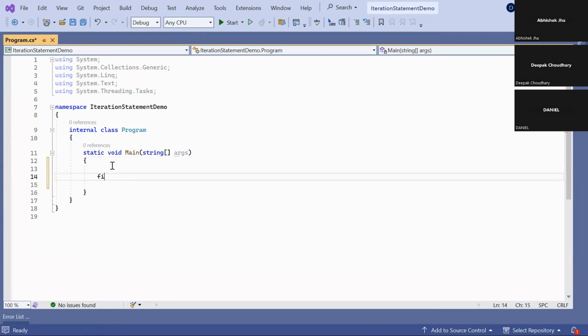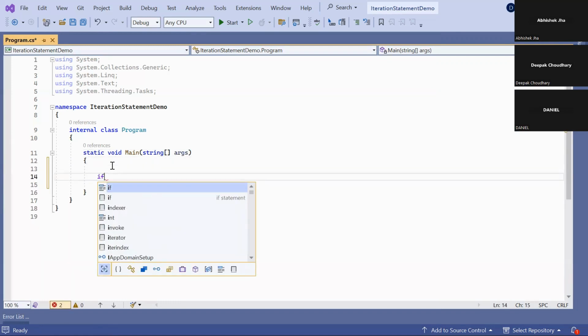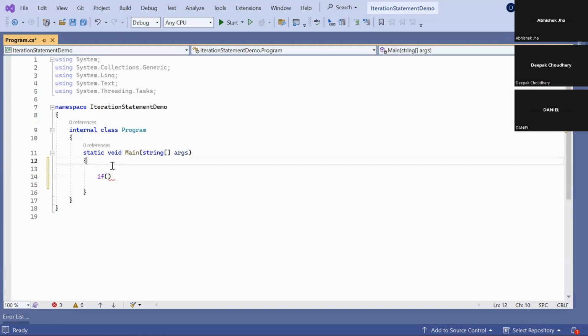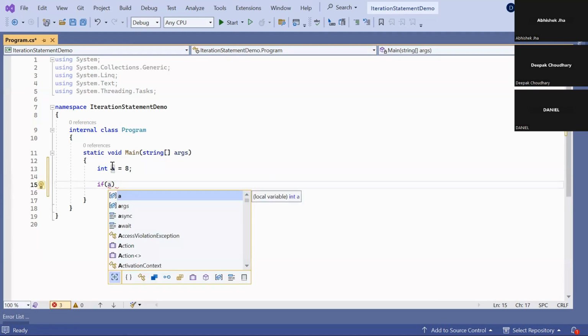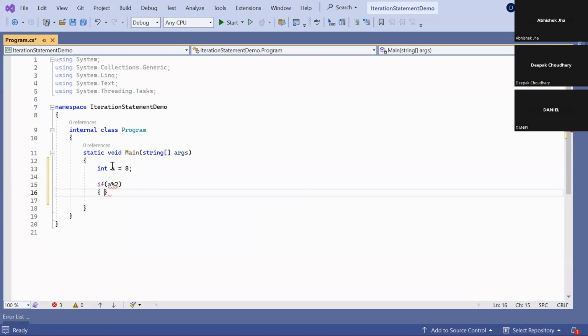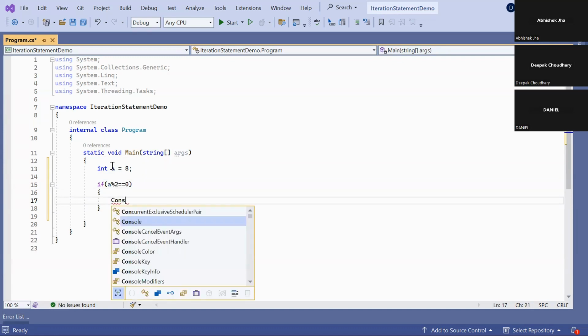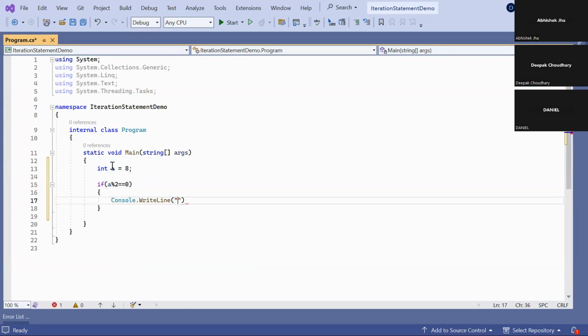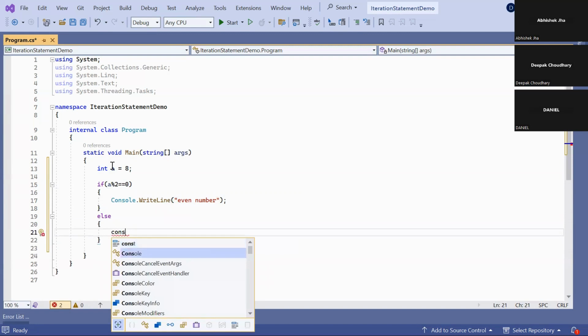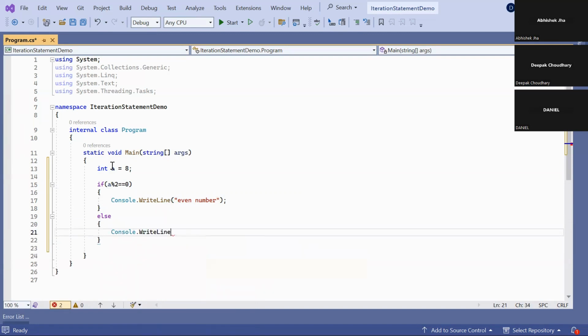For instance, if I am checking, int a equals to 8, and then if a modulus 2 equals to 0, then console dot write line even, else console dot write line odd.